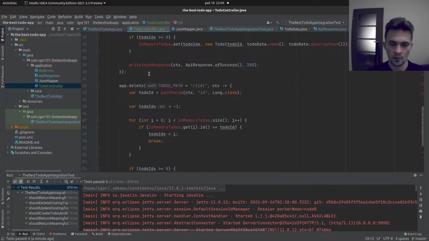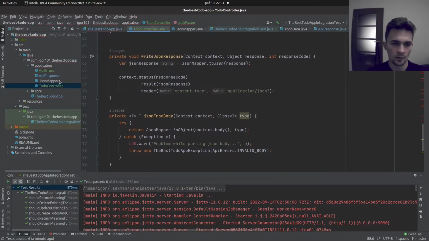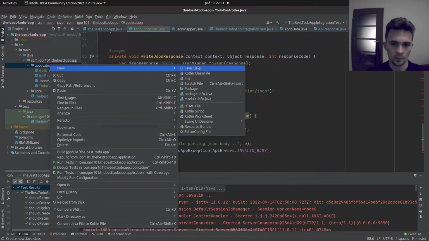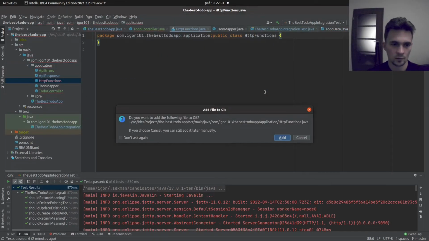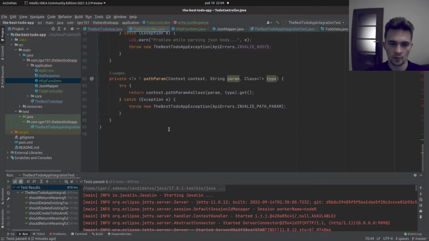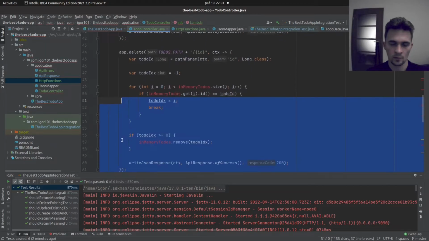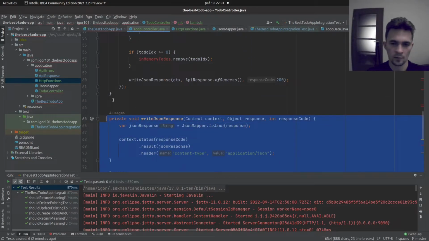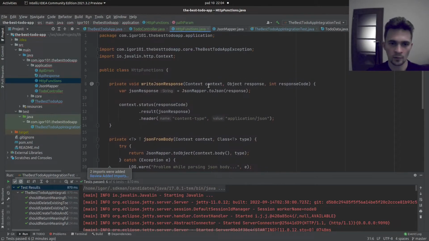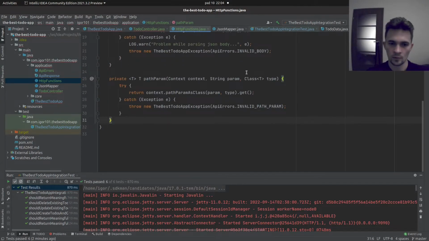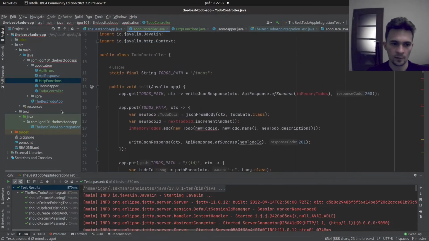Okay, I know what we will do. We will create something that HTTP functions, for stuff that should be reused, we will move it there.